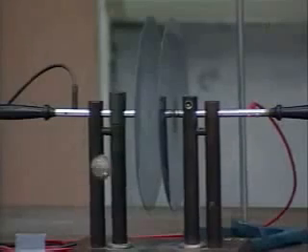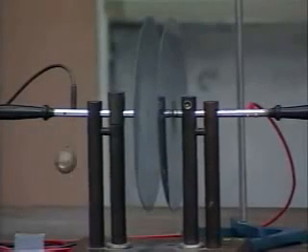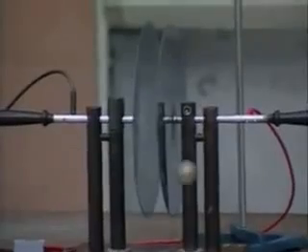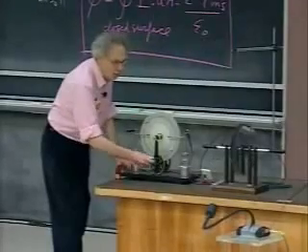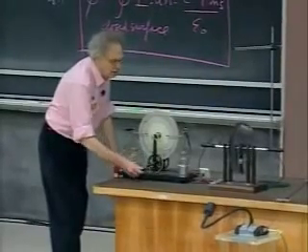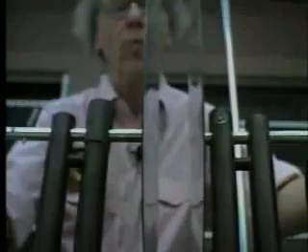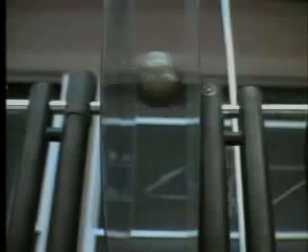So it's clear that there is an electric field outside. I've proven that to you. Otherwise, it would never do what it's doing. So the electric field outside is not exactly zero, of course not. This plate is not infinitely large. And now I will bring this ping pong ball inside. I have to open up the gap a little. And I will bring it inside. And you see the field is much stronger.